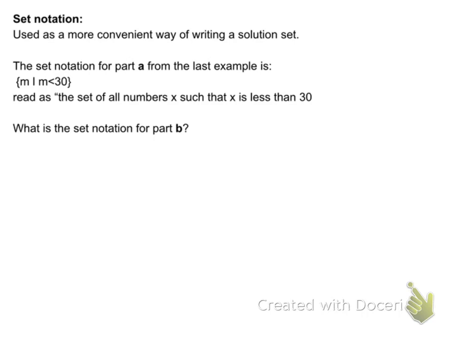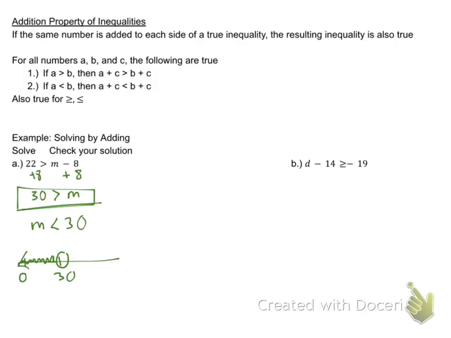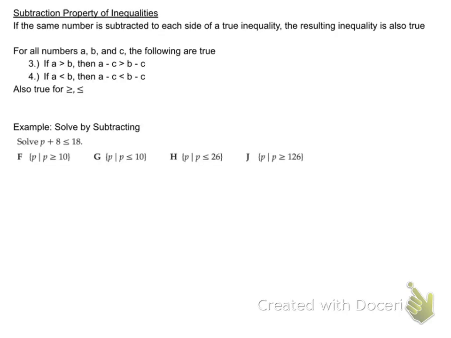The next group is the same thing. Wait, actually I'm going to go back. The next one is, oh, there's the subtraction property. Let's just talk about this one first, and then I'll go back to that set notation. So don't mind the example here right now with these answers. We'll find that in a second.